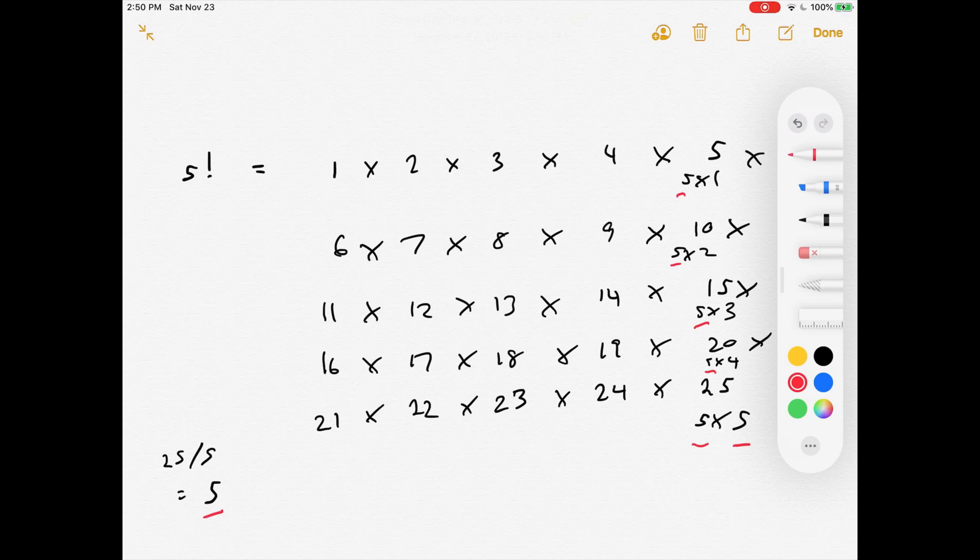So what we really need to do is we need to take our n. So remember, our n in this case is 25. We need to divide that by 5. Yes, that would give us 5. But whatever number we have remaining, we then need to divide that by 5. So 5 divided by 5 is 1. That would give us the 6 fives we need, and remember, that takes care of the case like this where even our factors need to be broken down by fives.